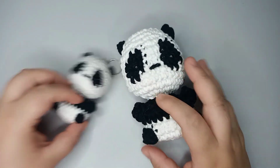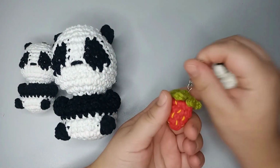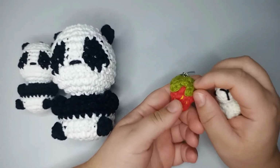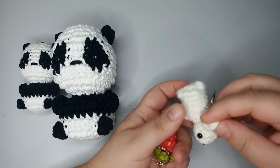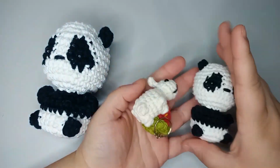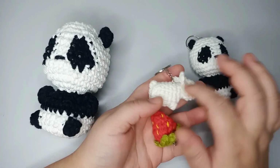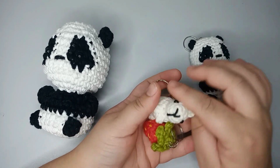If you like keychains, I have other patterns, like this strawberry. This one, you can make it as an earring also, if you do it with a really thin yarn. And also, I have this bunny rabbit keychain. They are way smaller than the panda. And they all are one piece, so we don't need to do any sewing on it. So let's get started.